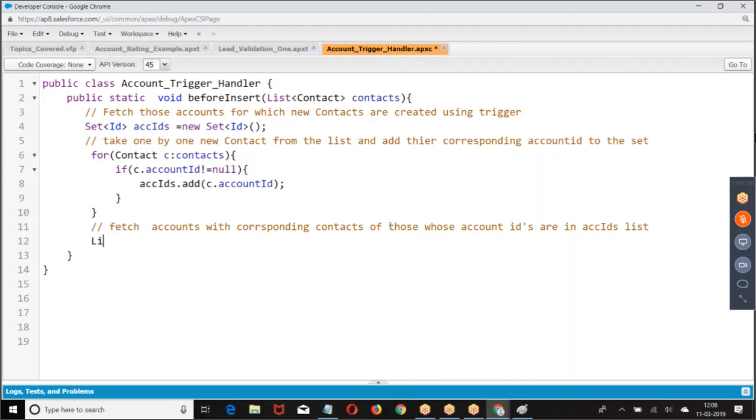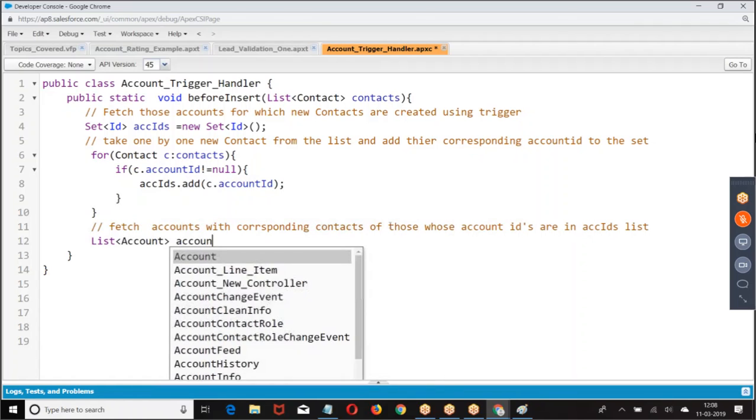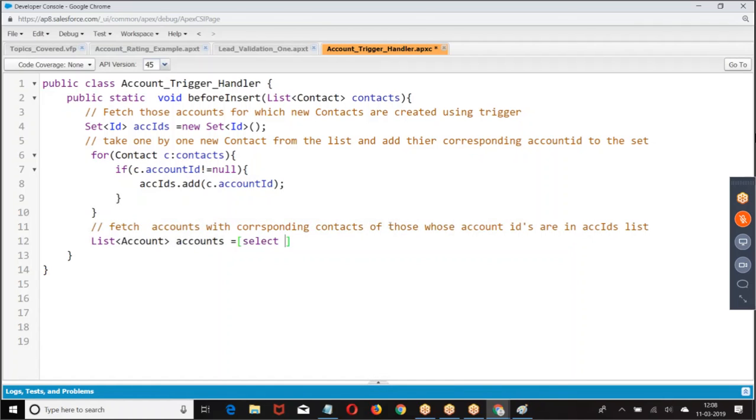How do you write a parent-child SOQL query? Select parent field 1, parent field 2, then a subquery selecting child field 1, child field 2 from the child relationship, from accounts where Id in the set. Then we get the list of accounts with the corresponding contacts.